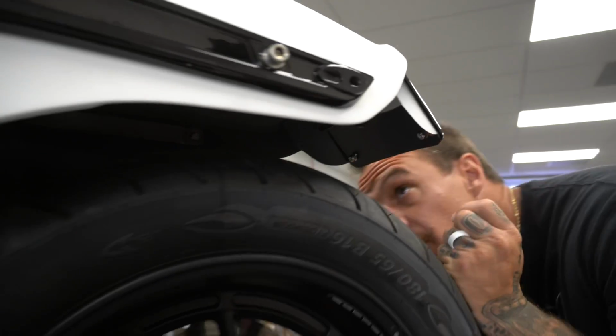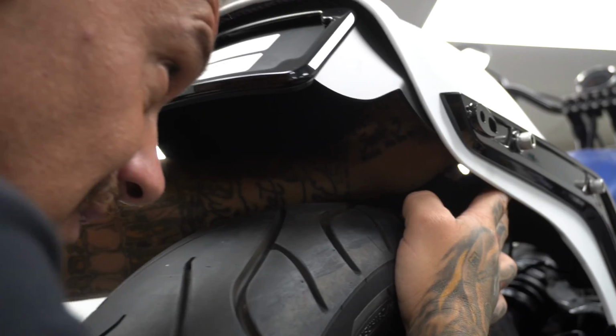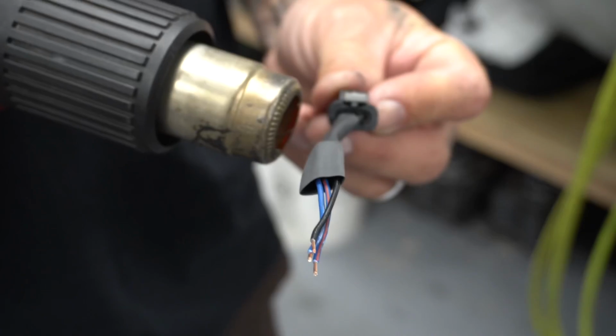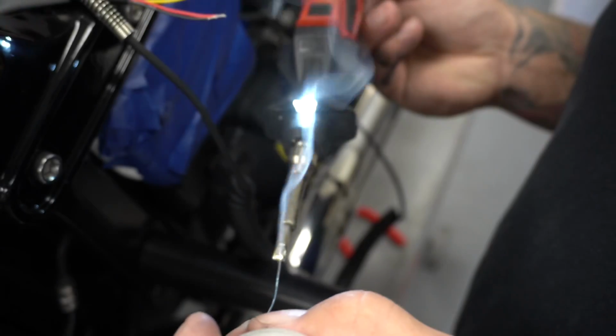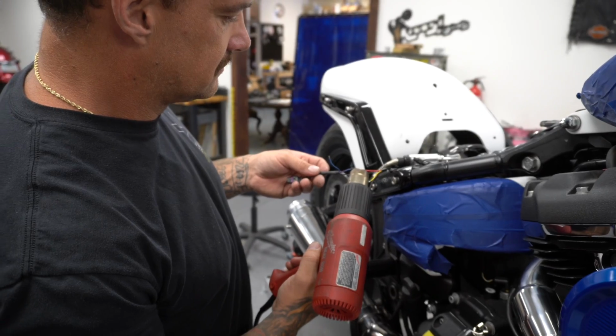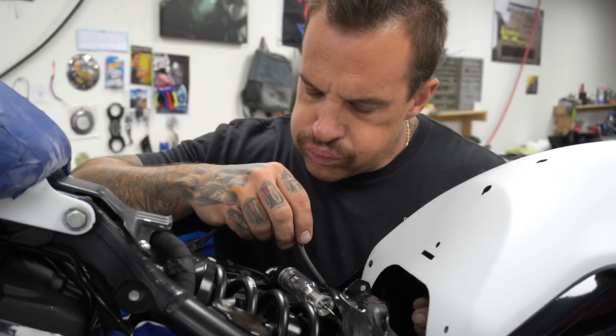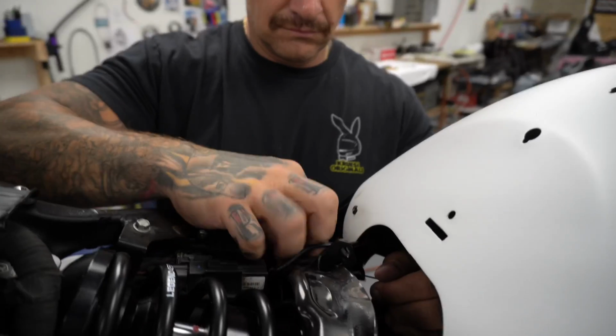Dude. I'll wire up this taillight then. You guys want to see how I wire up a taillight? Really just involves me cussing and bitching mostly. That's done. That was easy.